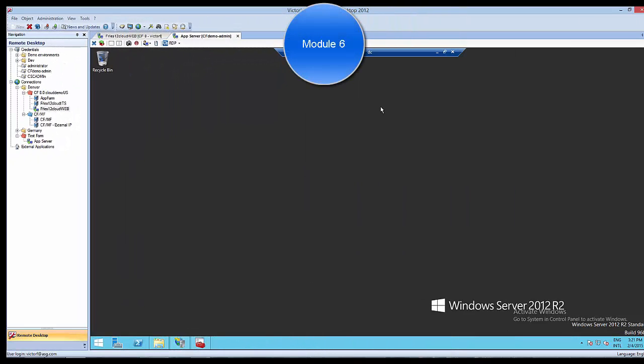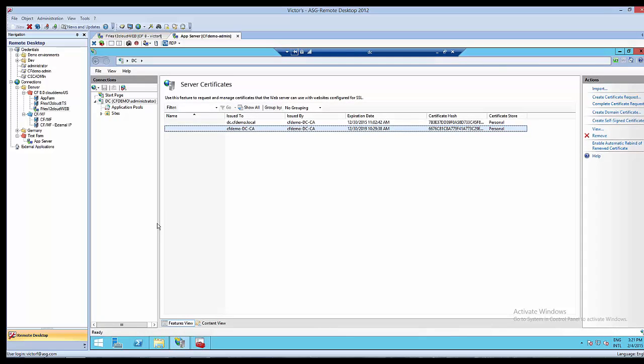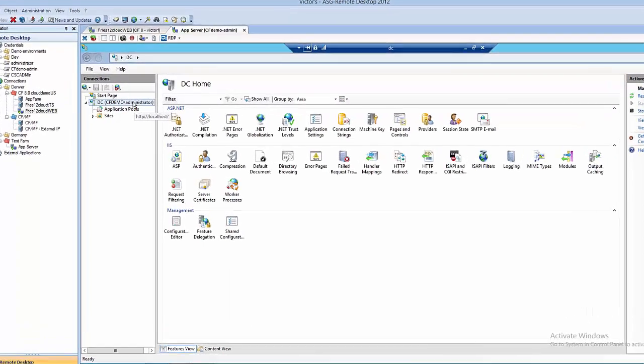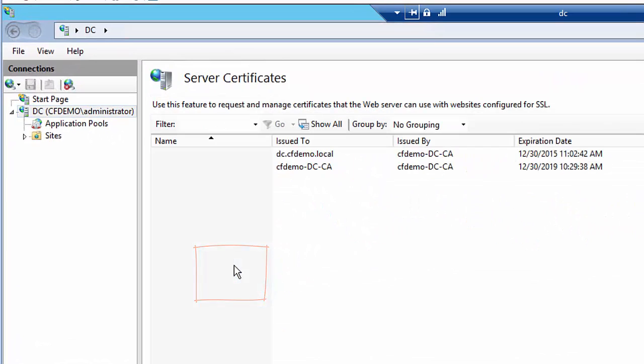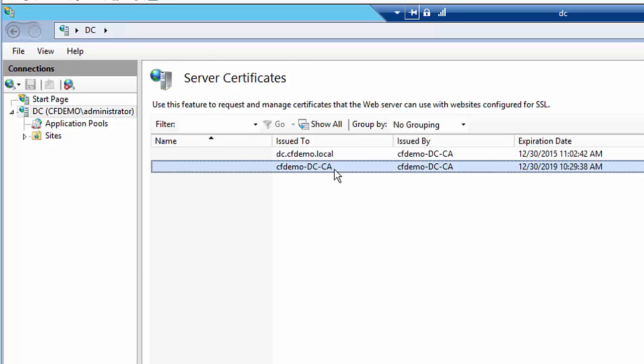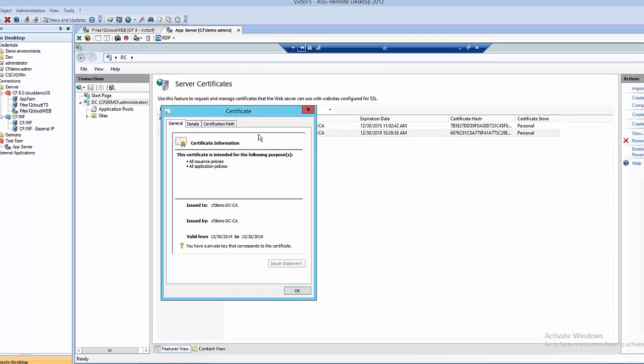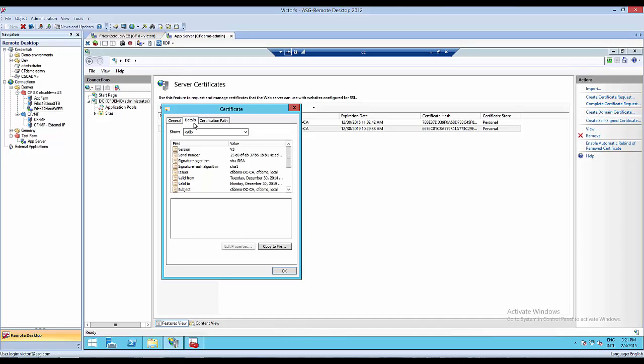At this stage, we need to export a couple of certificates between the domain controller or the certificate authority to our WSL environment. So the first step, what we need to do is we need to go to the IIS. Under Administrator, we select the server certificates, and here we select the certificate authority certificate. What we do next, we double click, Details, and then we use Copy to File.